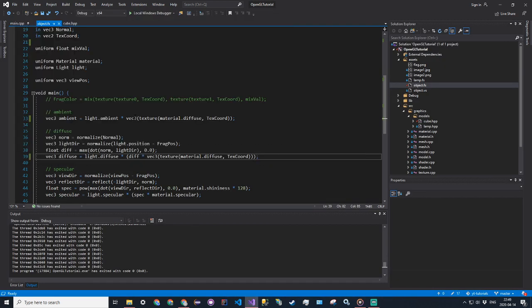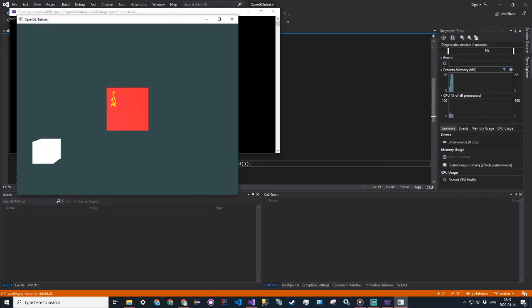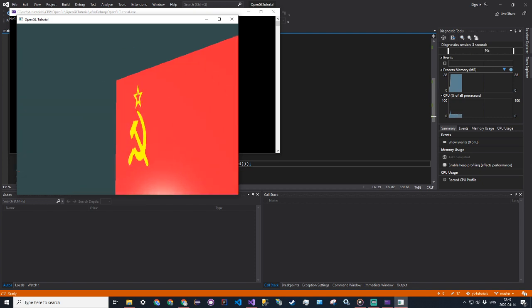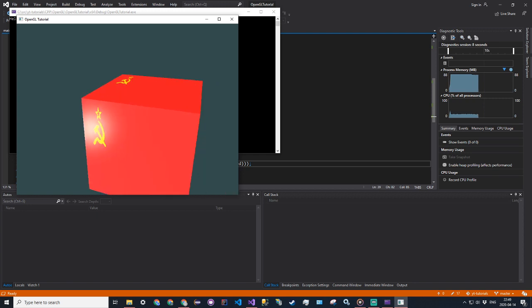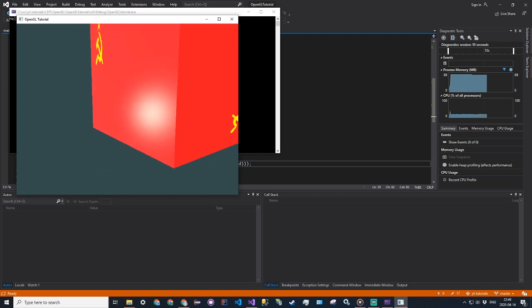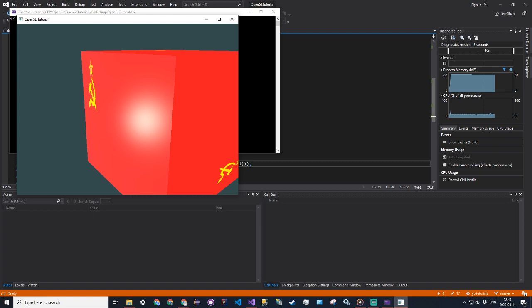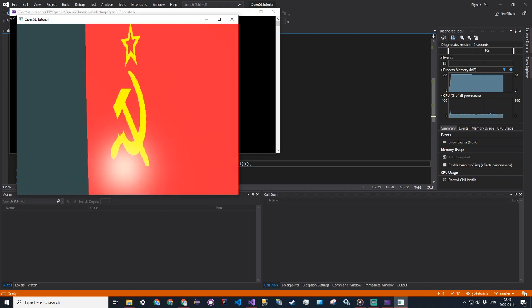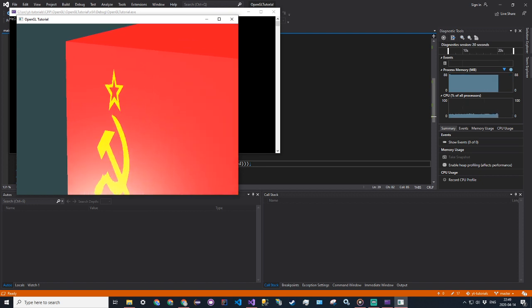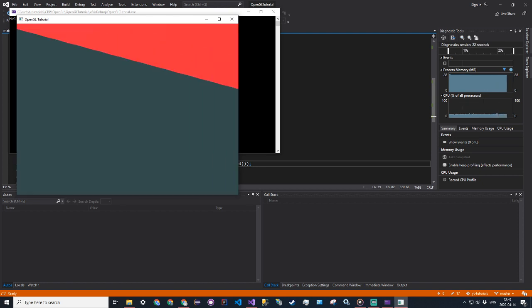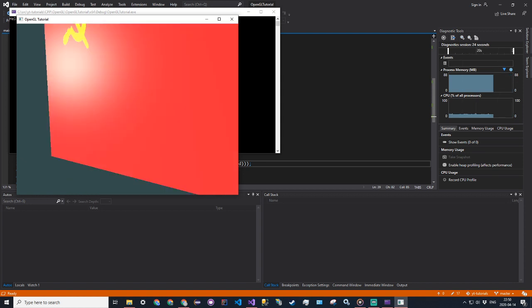Well, no, there's not going to be a way to do that, so we're just going to leave it as a square. But you see that we still have not solved the problem, because it still treats everything as the same thing specular-wise, but you see now how the texture is affecting the ambient and the diffuse light. That is very low res. Still a beautiful flag.